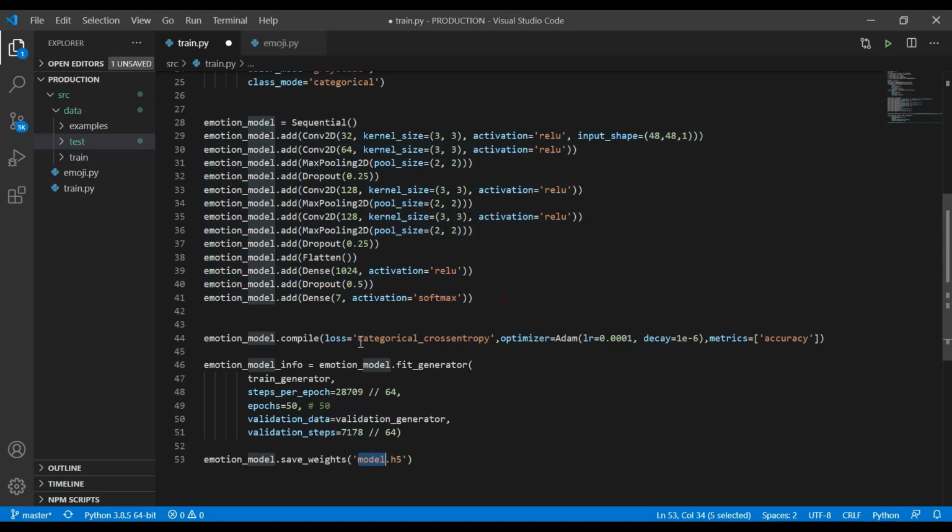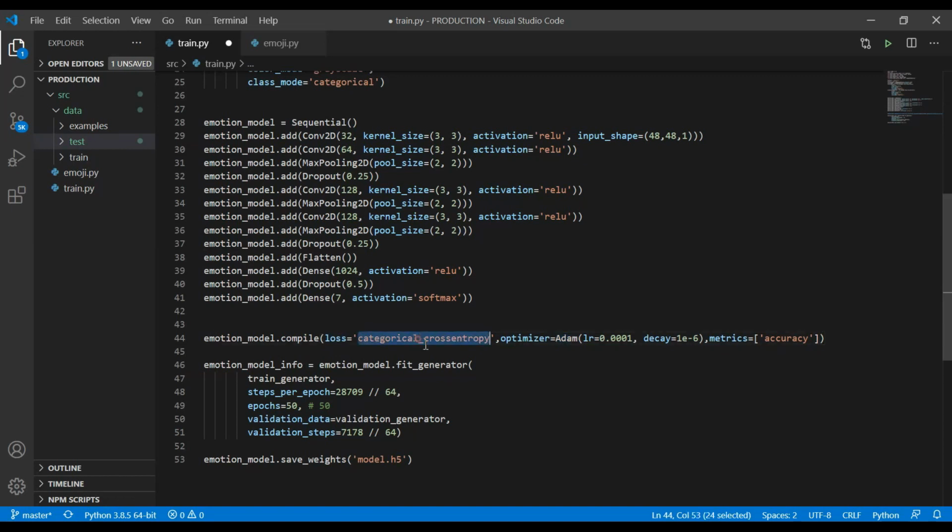In order to compile, we have to specify certain things here. We can specify a loss, which is the degree of error. The models try to minimize loss, but they don't try to maximize accuracy. We are using the optimizer Adam here, which is quite mathematical and gets quite complex under the hood, but it is a very standard optimizer that is used for creating those models.